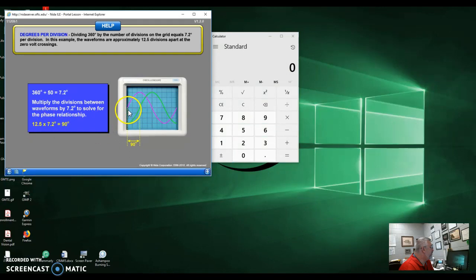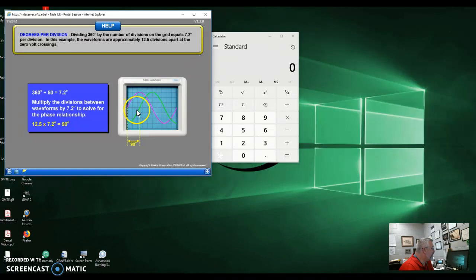So it's saying there's about 12.5 right here, 5, 10, and then this is about 2.5 right here on this one. So that is 2.5 of the 36, or 36 plus 36, and then 7.2 plus 7.2, then half of 7.2. I'm probably confusing you more than I'm helping you by doing that, but it's easier for me to know each of these major divisions are 36 degrees, and all 10 of them make 360.